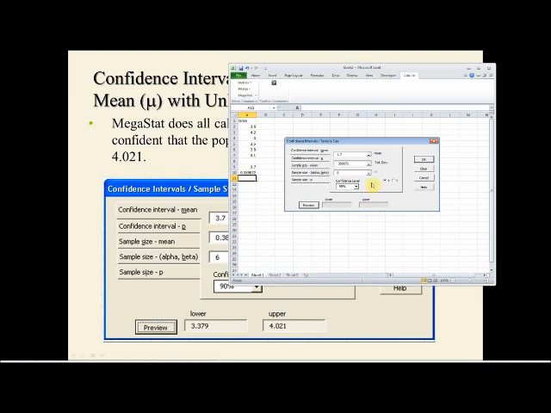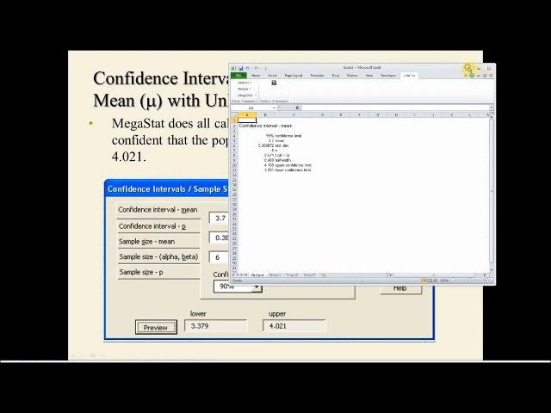Now you see it says Z or T. Which one I choose depends on the distribution I'm willing to assume. The z-test is if I know the standard deviation and I want to estimate the unknown mean. The t-test is if I have an unknown standard deviation and an unknown mean, which is our case too. So in that case I'll do a preview and you'll see I get an estimate of 3.291 and 4.109.